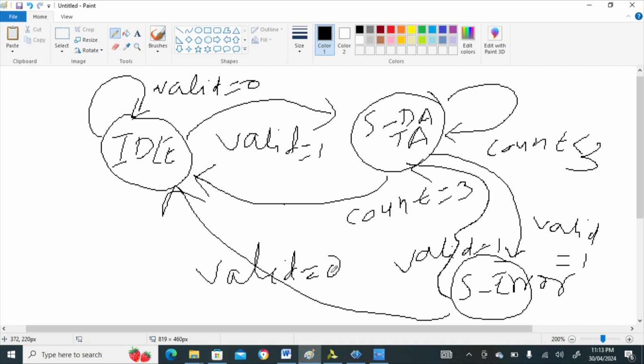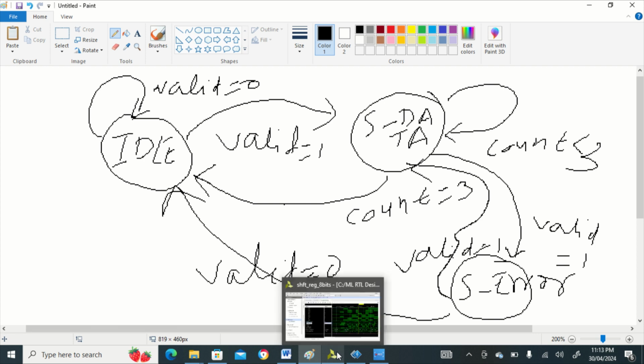If you have not watched the problem one video, where I explained how to convert 8-bit data into 2-bit, there I have explained this FSM in detail. You can watch that video and then continue on this video as well. So let's move to the RTL design.